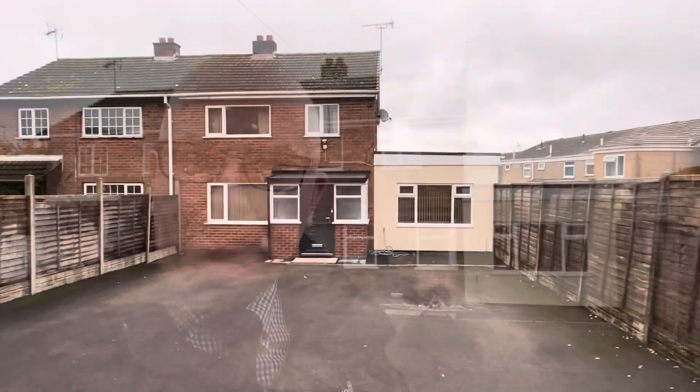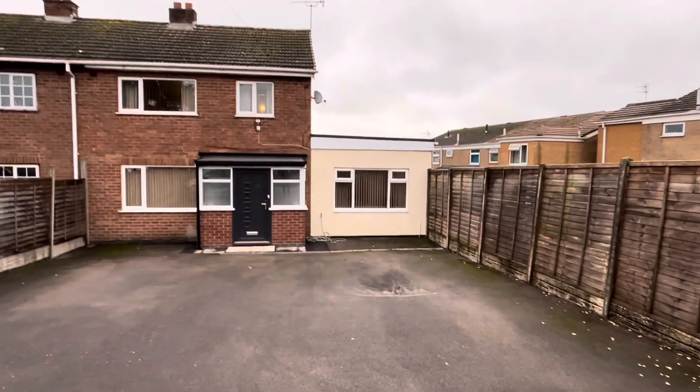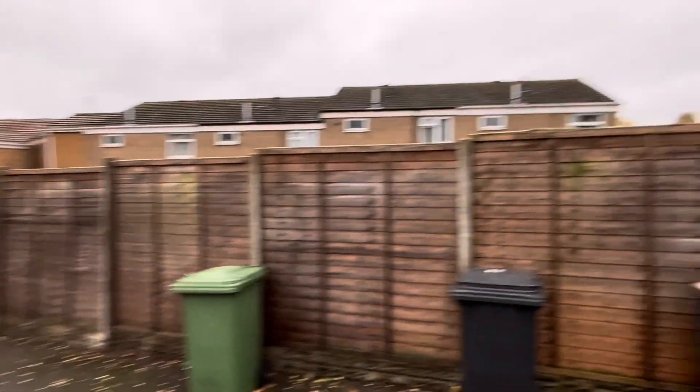That's the front of the house. There's a big driveway here at the front. Let's have a quick whiz round out here before the rain comes. Just there, as you can see, would have been a garage set previously. That's all been converted, and now it's giving you this extra sort of living space.